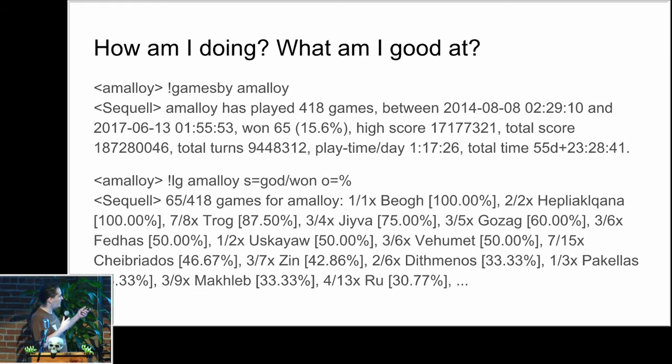And it's like, okay, well, with Beogh, I played one game and I won it. Very strong, right, but a small sample size. Trog really is probably stronger than Beogh, but I messed one up. So you can see this kind of stuff. What are you good at? What should you practice? You don't have to do it by god, you could do it by race, whatever. It's got a million different things in here.